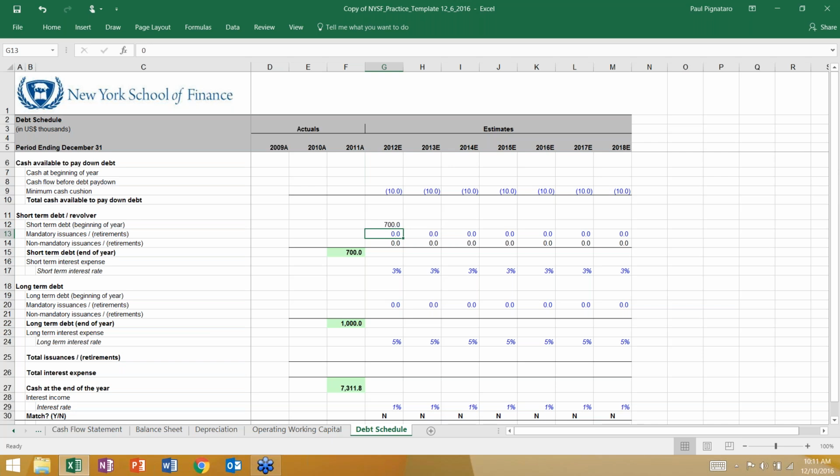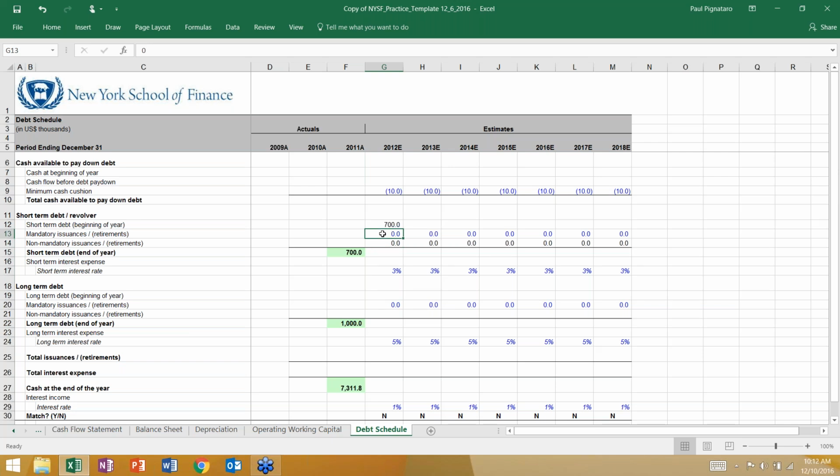Right? Oftentimes, though, in modeling, and the purpose of the debt schedule is to see if you happen to have cash above and beyond what was reportedly planned. And if you do, you might choose to pay down debt above and beyond what's mandated. That's non-mandatory. So if you happen to have a cash surplus and you choose to pay down debt that's above and beyond the required principal payment, we want to do that and not interfere with the mandatory. So we have 2 separate lines.